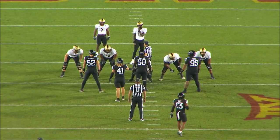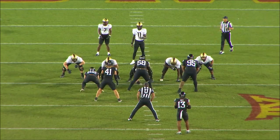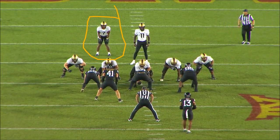Is just you need that dynamic game changer. Is he going to be the starter day one? I'm not sure. I think there's some debate, some question about that. Whereas I view Audric Estime as a guy who can wear down defenses, and then you bring in a guy like RJ Harvey as a change of pace guy, physicality to his game, explosiveness, then you can gash defenses. Maybe you could even do that at the beginning and then switch it up with Estime.